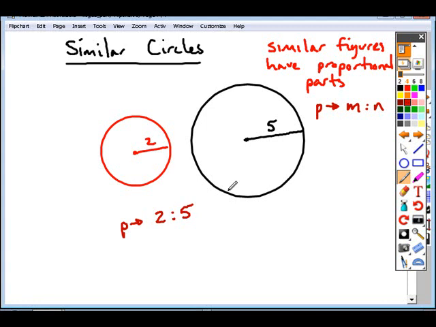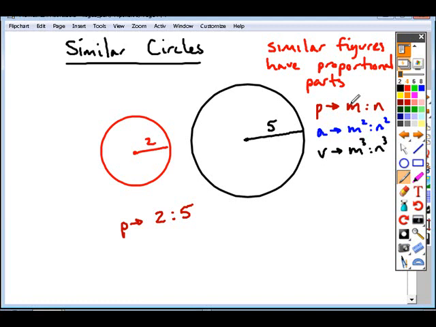Okay, what we're going to get into later is when we get into areas, what you're going to find is the ratio of areas will be the square of that. And then finally, we'll get into, again later, the ratio of their volumes will be that original ratio cubed. What pattern seems to be appearing here between ratio of parts, areas, volumes? What is area to of that, volume is 3 of that, parts are 1 of? Anybody see?